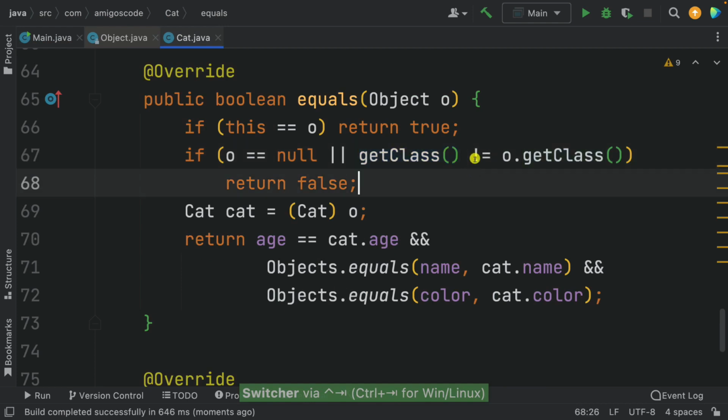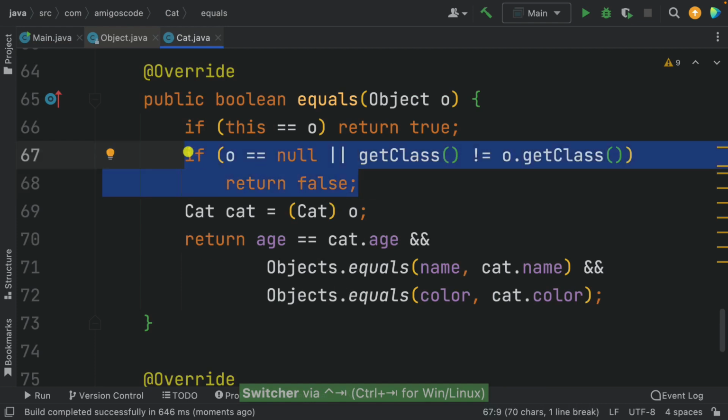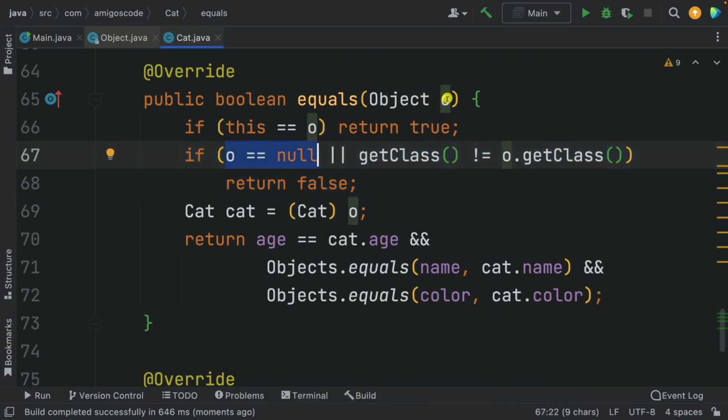So if the classes are not the same, therefore they are not the exact same object, right? So either if the object that we pass is null or the classes are different, then surely they're not the same object, so we cannot perform equality on the properties.